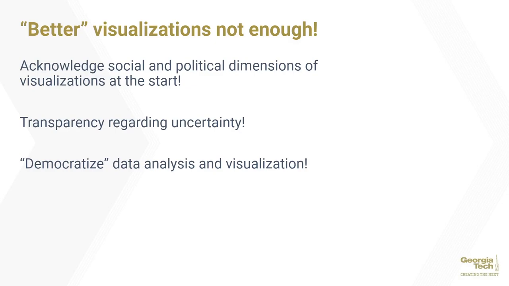So what can we do? The researchers offer two starting points. First, visualization developers need to acknowledge the social and political dimensions of their work from the beginning, not after everything has been released. By acknowledging the political implications of their work, there is greater trust in the community. Second, more transparency is needed regarding the uncertainty inherent in the data and visualizations themselves. Researchers often believe people will not understand results that communicate uncertainty, and as a result end up not being entirely transparent. How we might express uncertainty so as to recognize its socially and historically situated nature is a question for future scientists and visualization researchers.